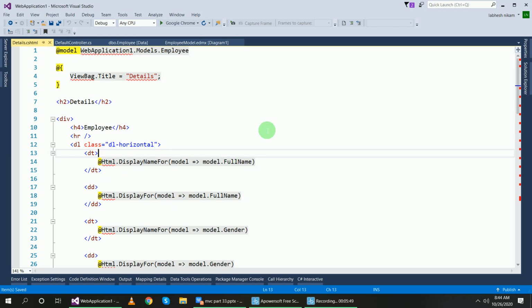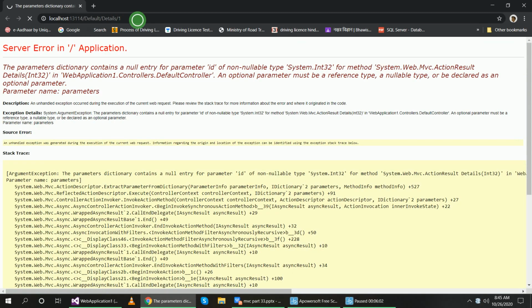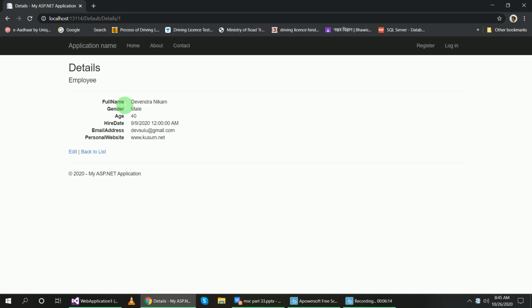So this is my page; just run it and check it. You can see here this is my data.